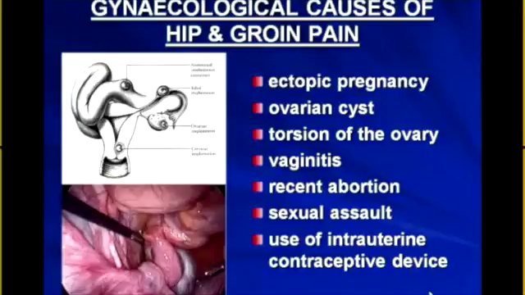And this is one that you have to be very, very sensitive with your patient, especially with asking about abortion or sexual assault. Patients may be very reluctant to talk about those things. And so if there's any concern about that, you're going to have to preface why you're asking questions, for example, about relationship of their hip or groin pain to menses, or to sexual activities, or to use of intrauterine devices, for example, for birth control.